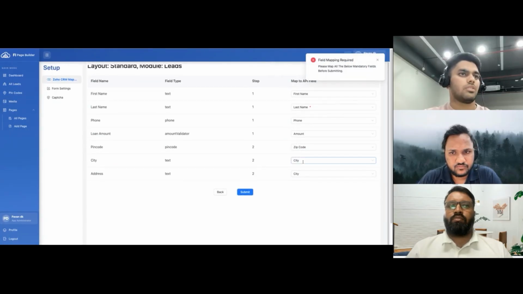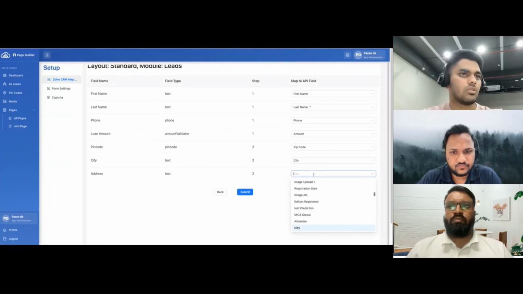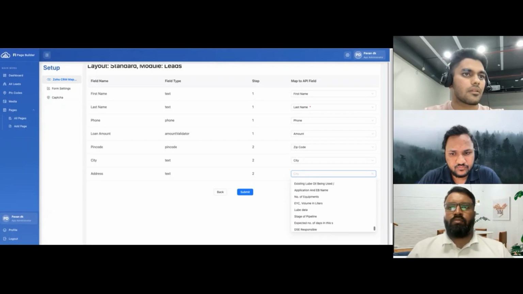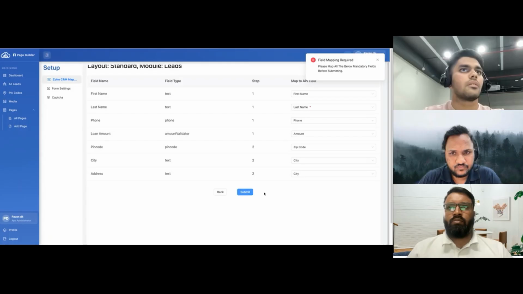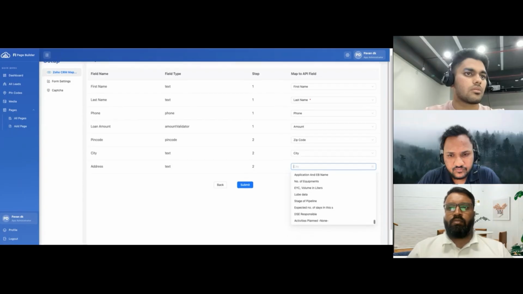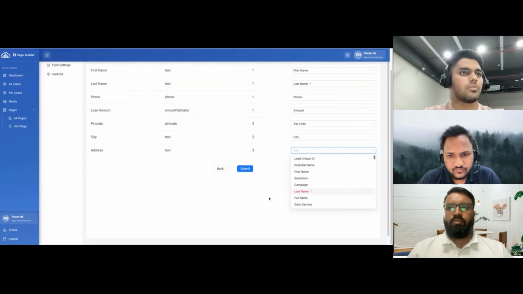Map all. So I think we missed a mandatory field which was set up in the leads module. We have to select all the mandatory fields or else it will not submit. First name, last name. All the fields are mapped.